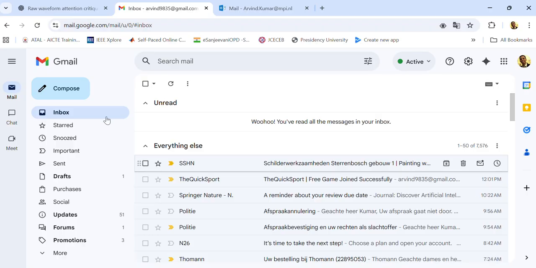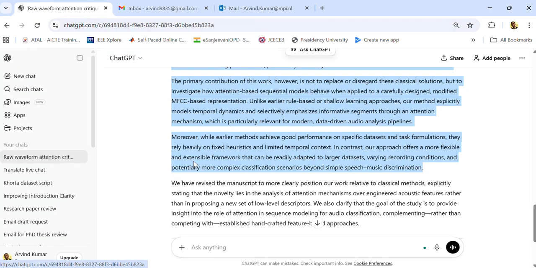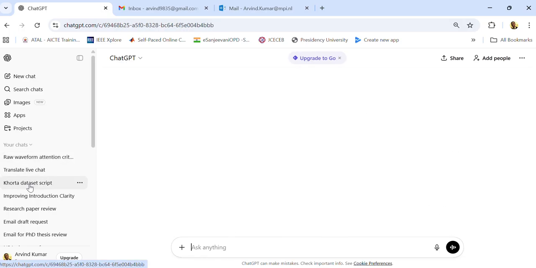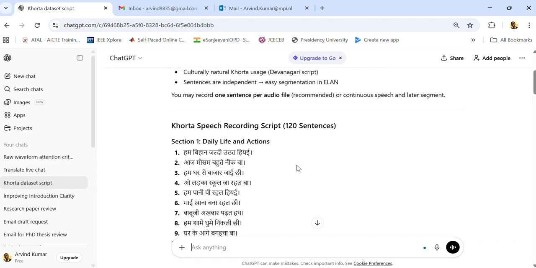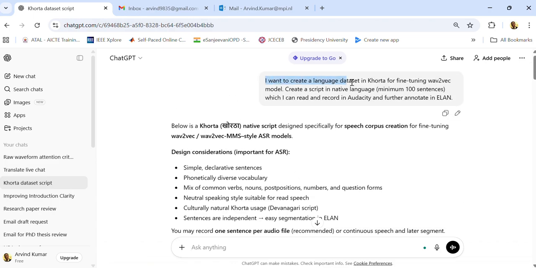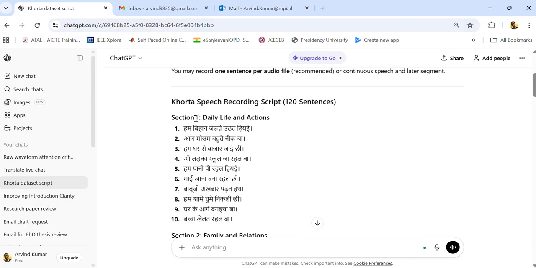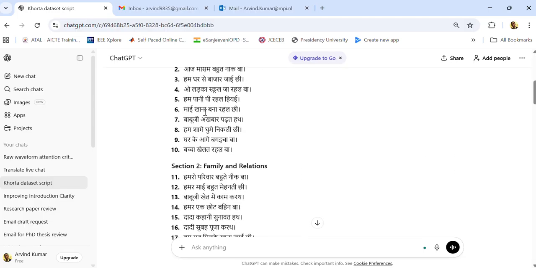You can go to ChatGPT and write this prompt which I have shared in the WhatsApp group: that I want to create a language data set which I want for training some model. I need at least 100 sentences which I can read and record in Audacity. This prompt I have already shared in the chat. You can just change the language. This will give you 100 phoneme-rich sentences.